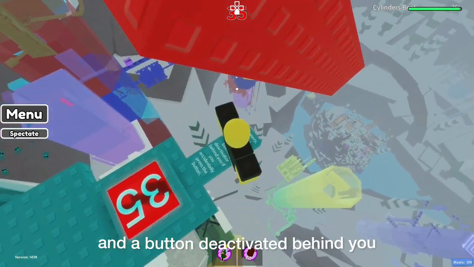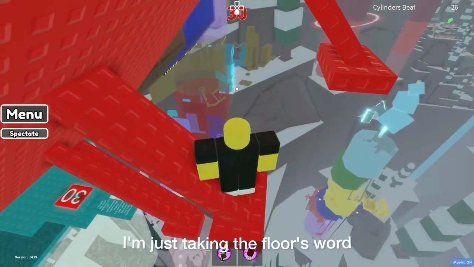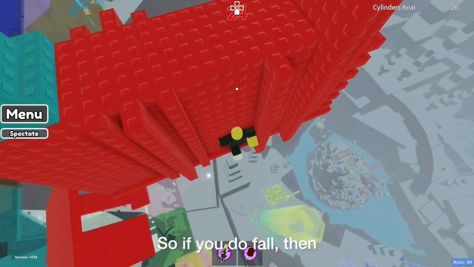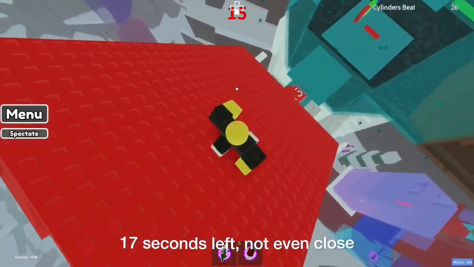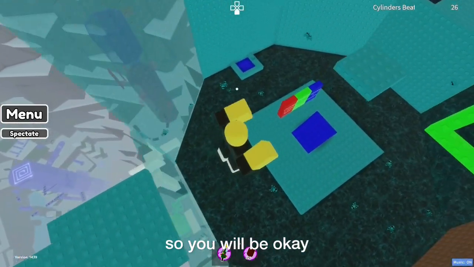There's a safety net and a button deactivator behind you, but there is a safety net here. I have not tested it, I'm just taking the fool's word. This is very lenient and easy to do, so if you do fall, then it's okay, because it's very easy. 17 seconds left, not even close, and you have like 30. So you will be okay.